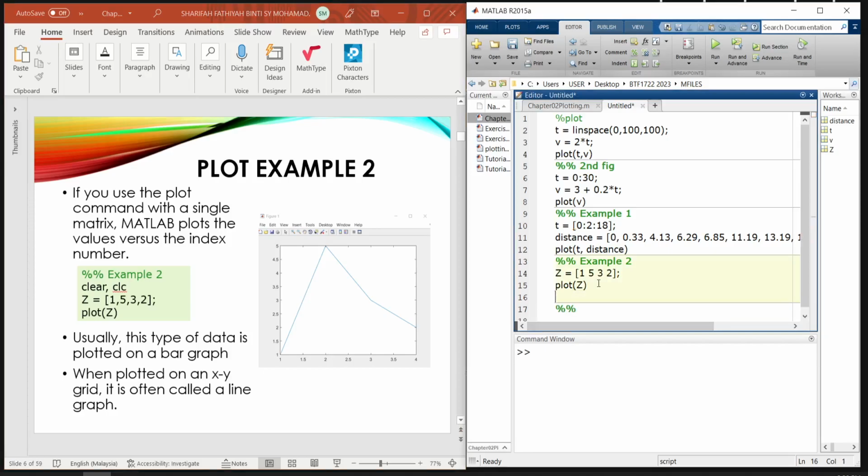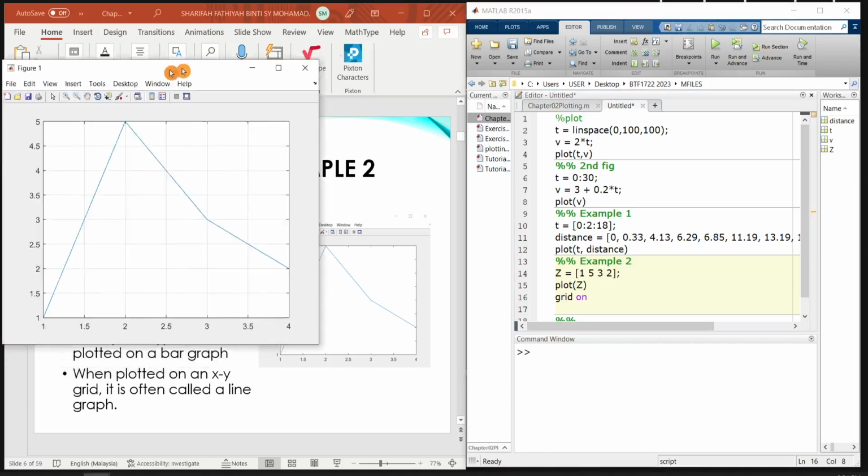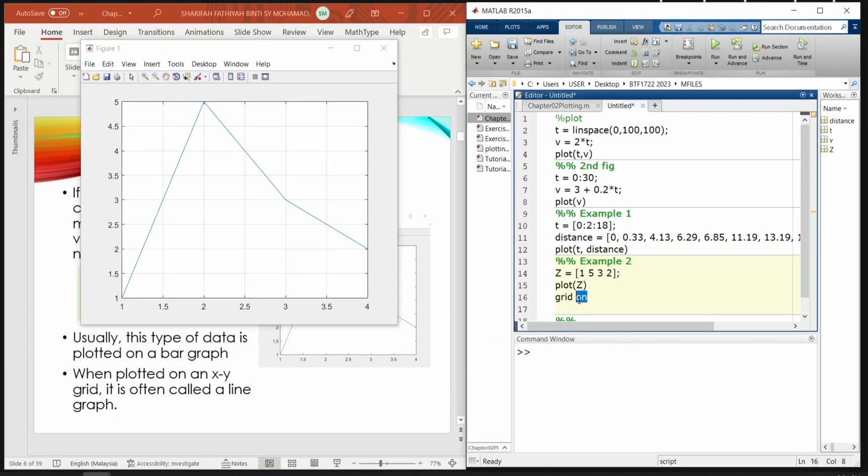While doing the plotting, you can also turn on the grid lines. There are different varieties. So let's see. This is what you get when you use grid on. You can also do the minor grid, or you can turn the grid off.